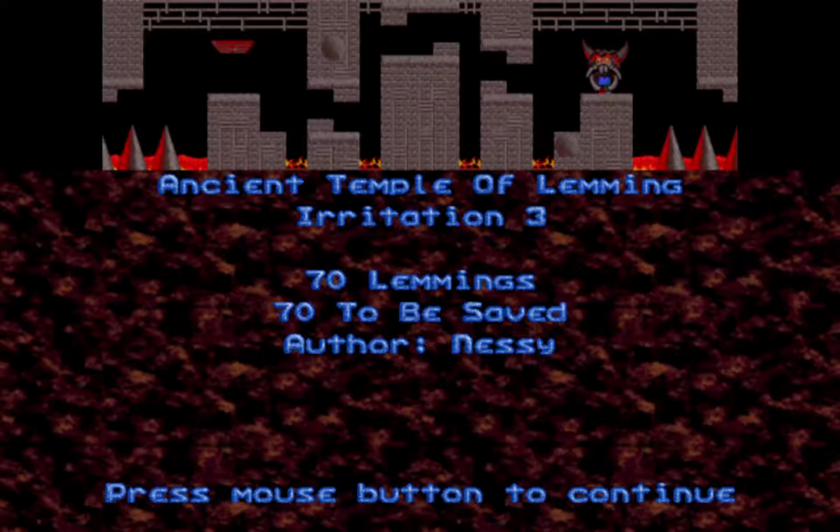So anyway, Painless 3. Ancient Temple of Lemming. Oh, Painless 3. Irritation 3. See, I'm already mixing up my ranking names. So, Irritation 3. Ancient Temple of Lemming. 70 lemmings and 70 to be saved. Okay.